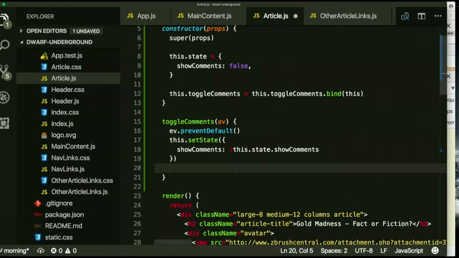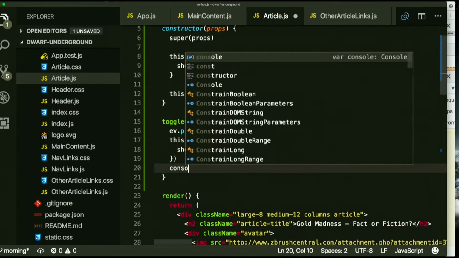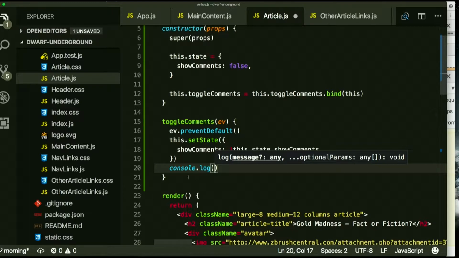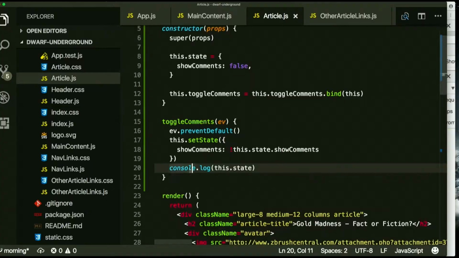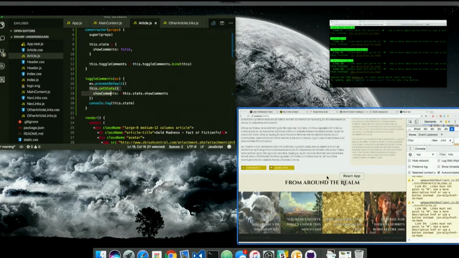If you're not familiar with promises, we'll get into that more when we do API calls, but it's basically saying, hey, I'm going to make this call, and then I promise to run the next thing when I actually get that data. So it's kind of a nice name for it because it makes sense in the context. But yeah, so if I synchronously console log this.state here, we're probably going to get not the value we expect, because this is going to run immediately after it runs this line, but it hasn't actually set state yet. So let's see what happens.